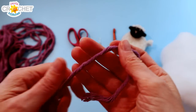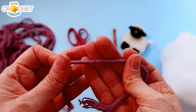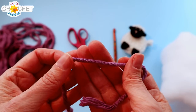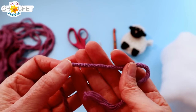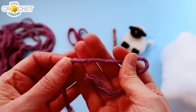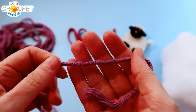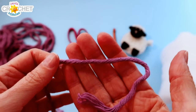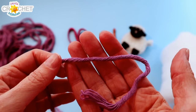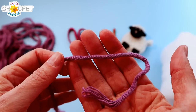In order to make our pouf, we want a nice, solid, sturdy yarn. I'm using 100% cotton. I recommend cotton for this project. If you can't get cotton, then a cotton wool blend would be good as well, because that makes for a nice and sturdy yarn. This is going to be used on the floor, so you want something nice and firm. I'm using a size 5 bulky weight yarn. If you can't get a size 5 bulky weight yarn, then you can use 2 strands of a size 4 medium weight yarn held together.